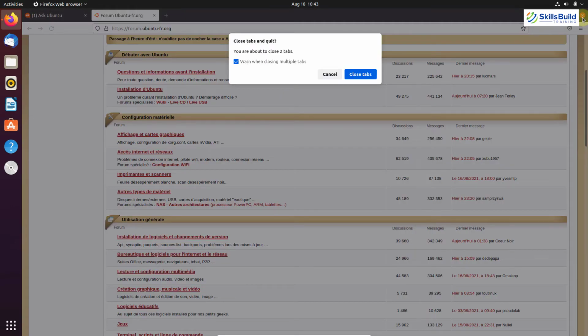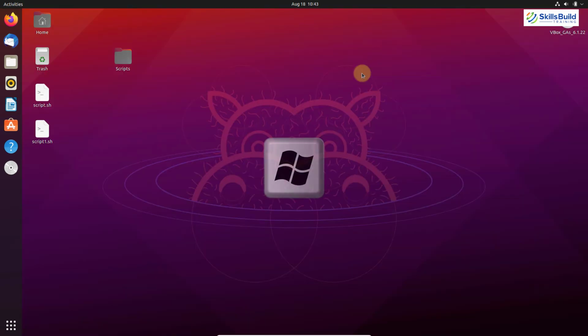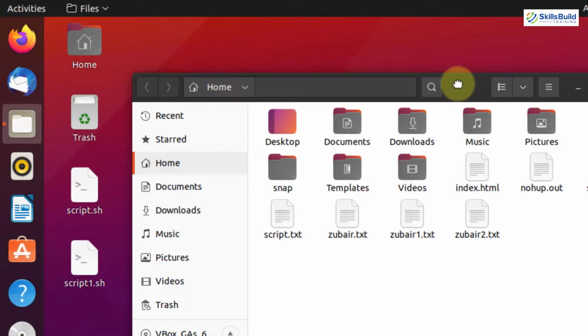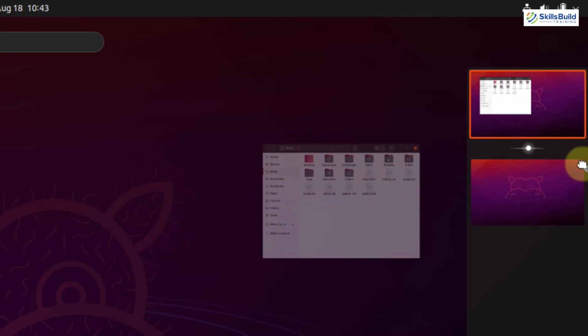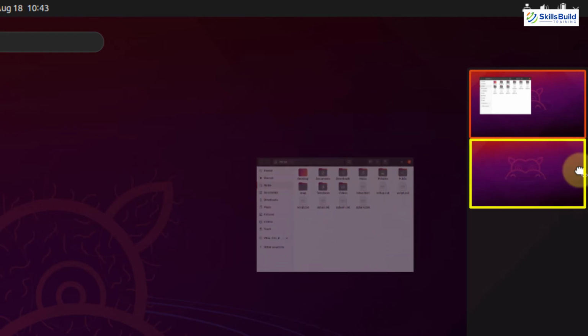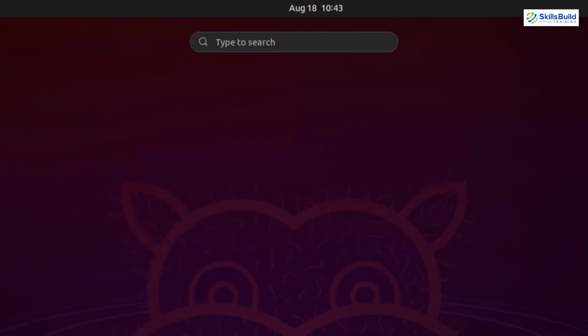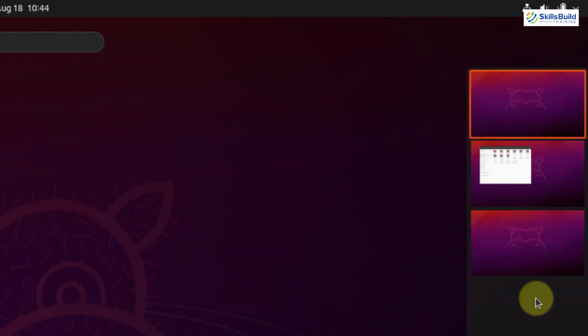And the last feature of Ubuntu which I'm going to talk about is multiple desktop. If I press my super key, here you can see we have a small window appeared on the right side of our screen. What is this? Let me open my files here. Now, if I press my super key and drag my files, here you can see one more small window appeared on the bottom of the first one. Now, as you can see, as I have dropped the files in my second window, the third one has just appeared on its own. If I open any other application or software, and if I drop it into the third one, the fourth one will appear on its own.